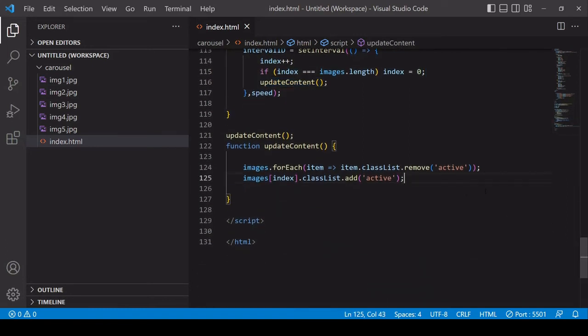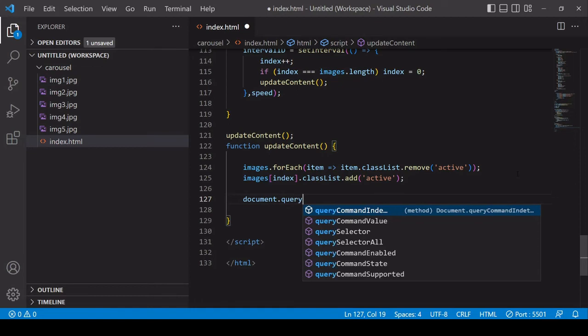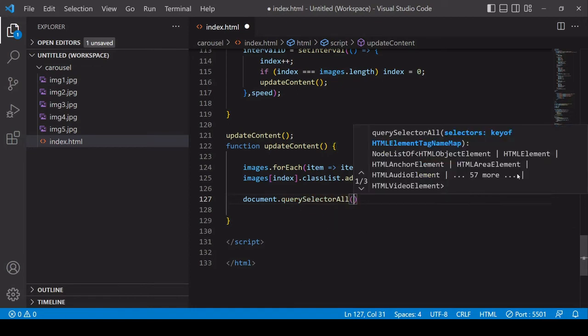Now the strategy here for updating the dots is very similar to images, where we're clearing the active class first of all, and then setting an active class for the image currently at the index value. But first of all, what we have to do is to select all of the dots, because they didn't exist initially, so we didn't select them at the top of the script.